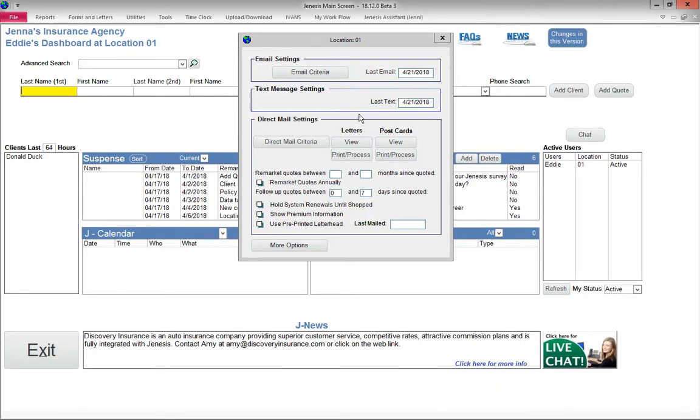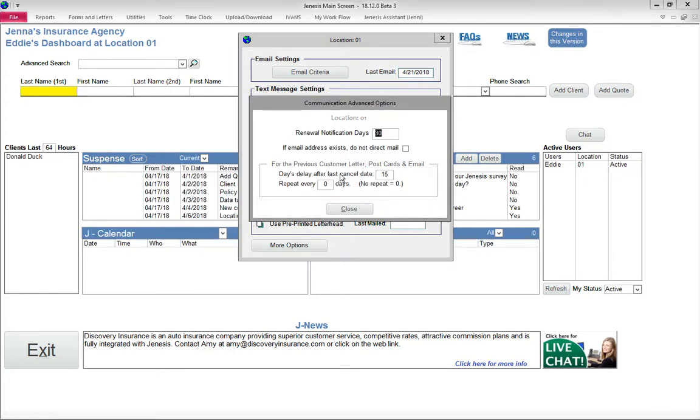Another thing here that's important is if you'll go down to more options, this decides if you're going to send out a renewal reminder, you have a renewal coming up reminder, then you can say don't send it out more than 30 days in advance, because you may get the renewal offer more than 30 days in advance, and you could make that 45 if you'd like, or any number you'd like, or you may want it to be even closer, 10 or 20 days prior to the renewal, whatever you like there. It defaults to 30.